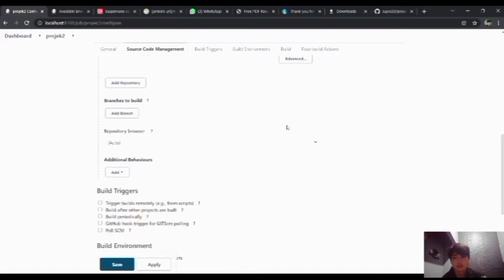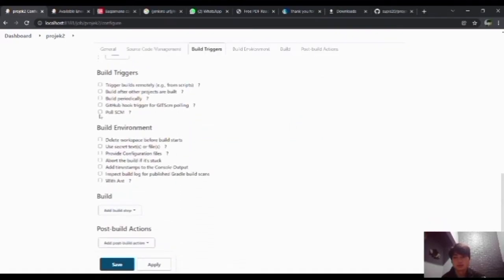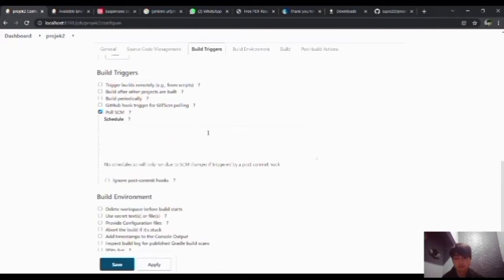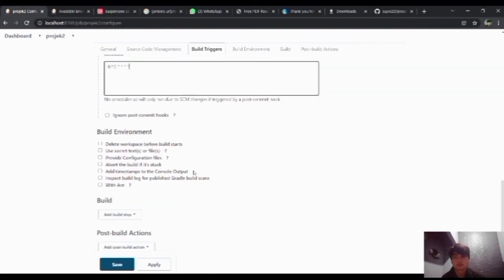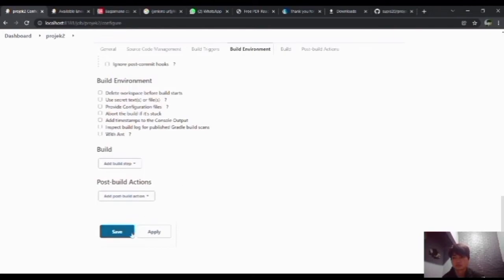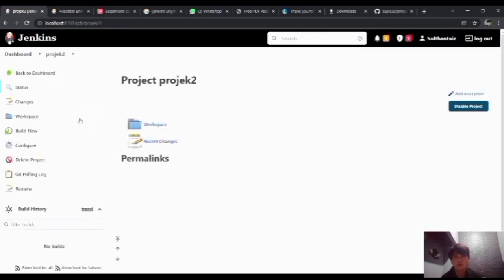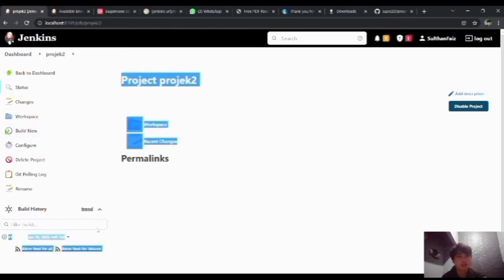And then here you can set the build trigger, and I'm going to use 15 minutes as a trigger. And then click save. And click build now. So as you can see right here, there is a check.